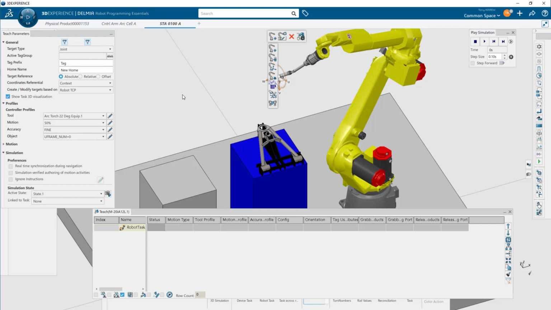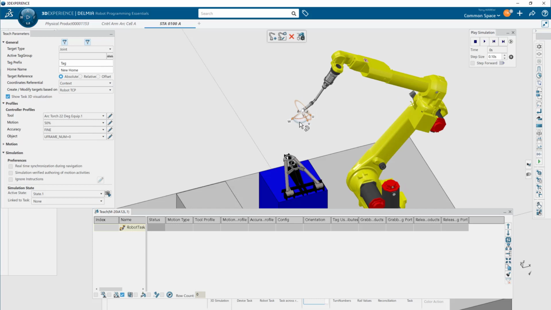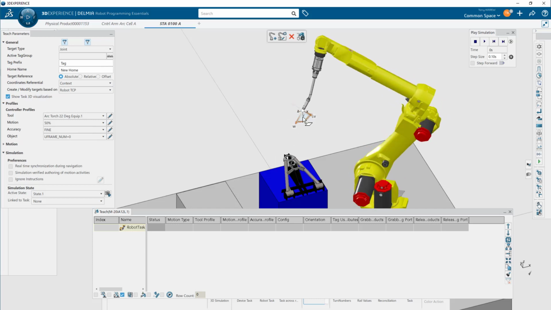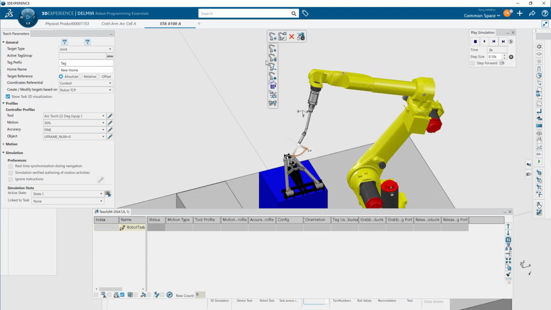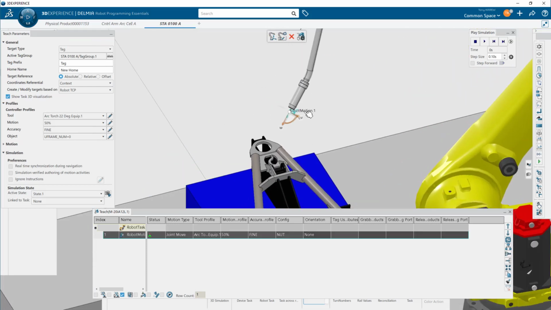And so what I'll do is I'll go through and show you the individual functions and how they work. So what I would like to do is move the robot somewhere and hit record. Let's suppose that I just move it and I'm going to record a tag target. Tag targets are nice because you can visualize them. Then the tag is motion 1, robot motion 1. Here is the name of the tag right there. So when I recorded that, it's a joint move. And the reason it's a joint move is because of the settings that I have laid out in the teach parameter box.